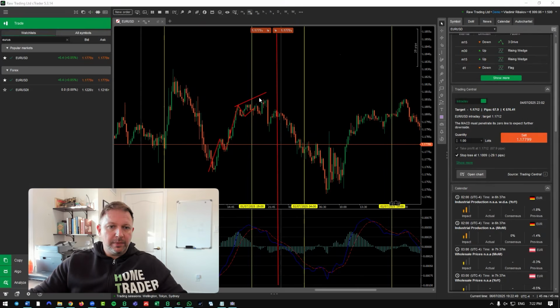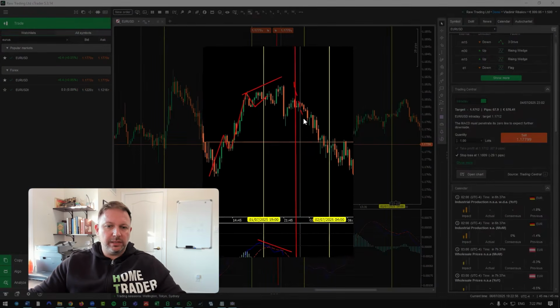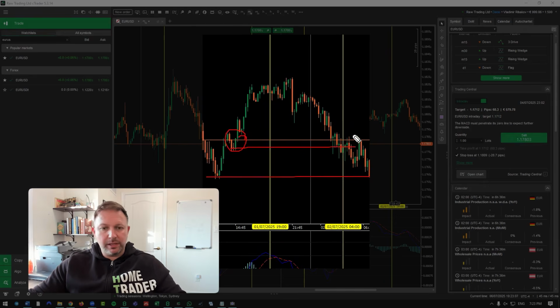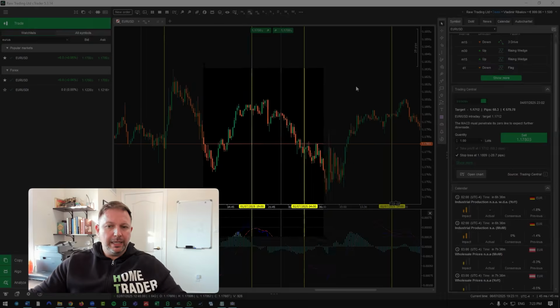So we got higher highs on the chart, lower highs on the moving average of the MACD. Again, it means that during the second half of the session, most likely we should see the move to the downside. Okay, again, key levels here and here would be the potential targets, and if it doesn't reach any by the end of the session, I am out.